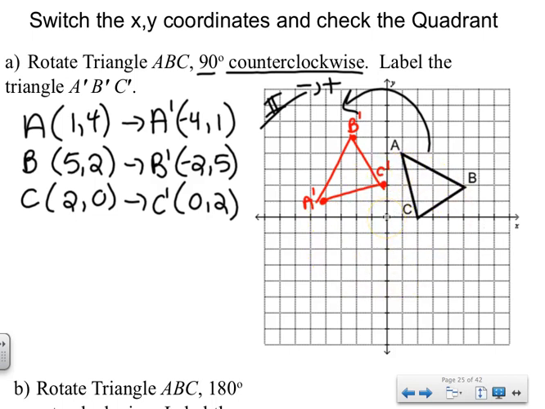They just kind of turn that shape a little bit, like it's kind of turning around the center of the origin. So some things to notice: if it's on an axis, an X or Y axis, it'll just flip to that other axis. So if you have a point on the axis, it's going to flip either up, down, however many turns, but it will still remain on an axis. Okay, so that is the rule when you rotate something 90 degrees. You need to flip your X's and your Y's.